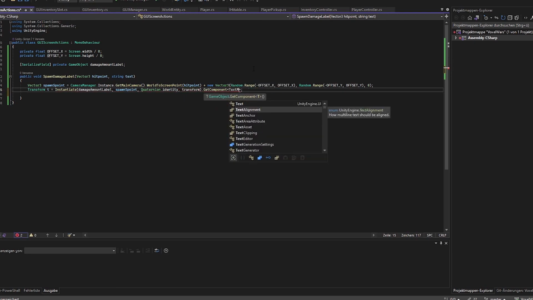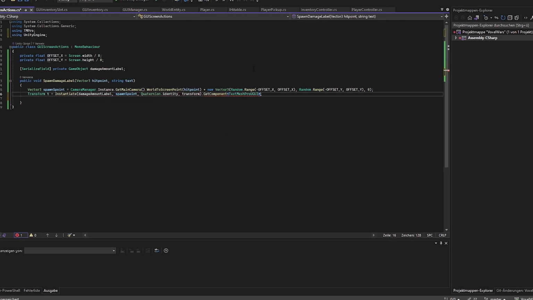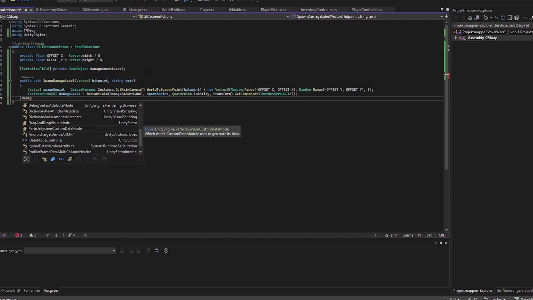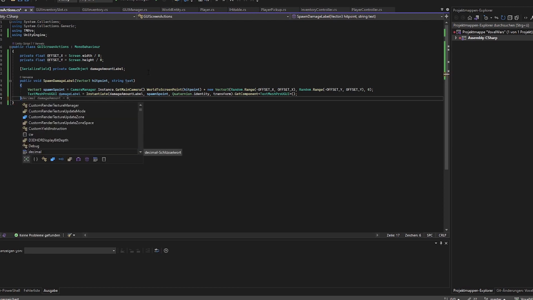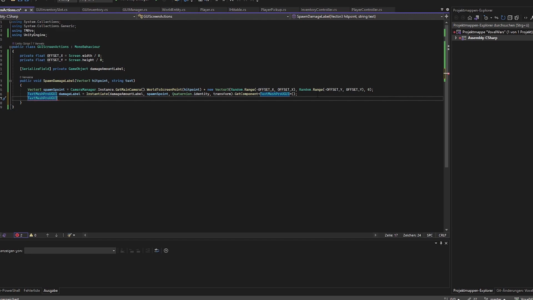So we have the Text Mesh Pro UI from there, and just have it as a variable, and then just get the transform out of it each time. So we do not need to fetch the get component every time we spawn this thing.